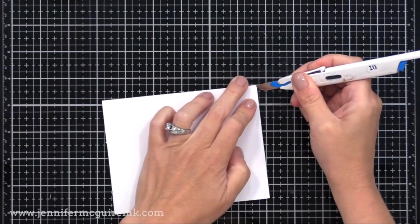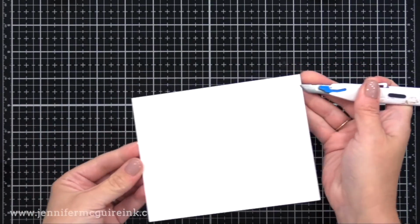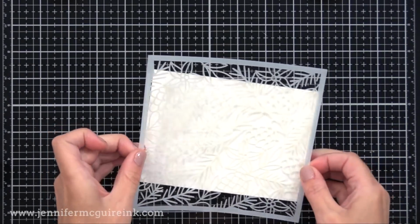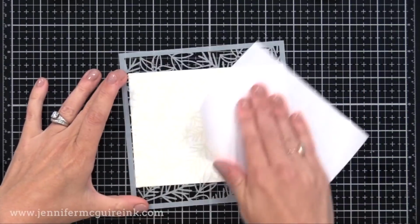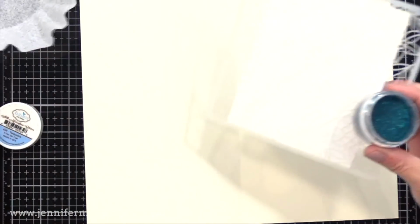So I have one piece of cardstock with the double-sided adhesive, and I'll remove the release paper from it, so the adhesive is exposed and facing up towards the camera. I'm just going to take the stencil, which has nothing on it, and lay it right into that adhesive. Don't worry, it'll come off later. And then I use the release paper to just run over the stencil to press the stencil into the adhesive.